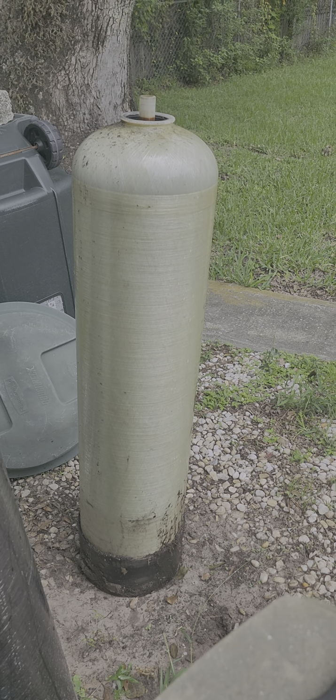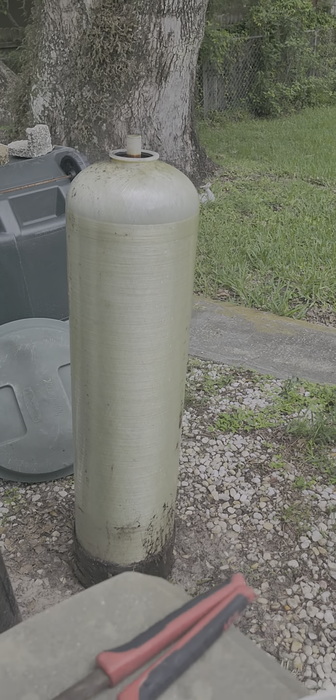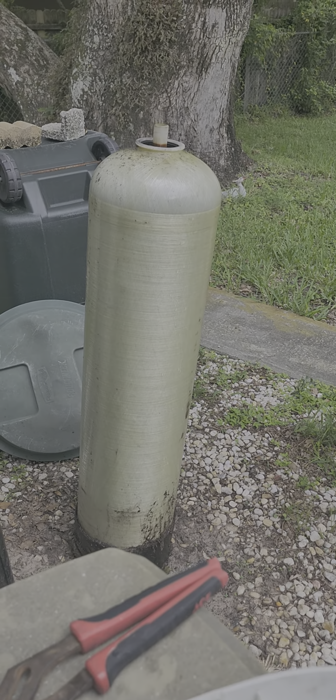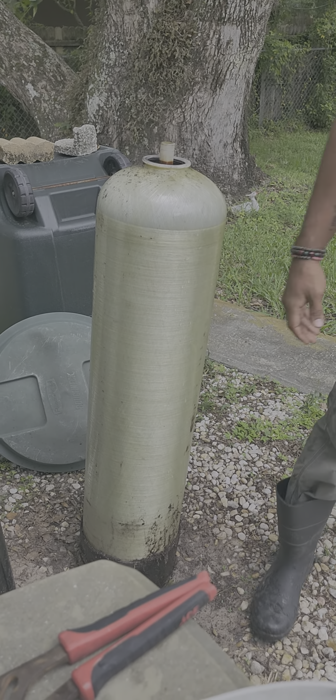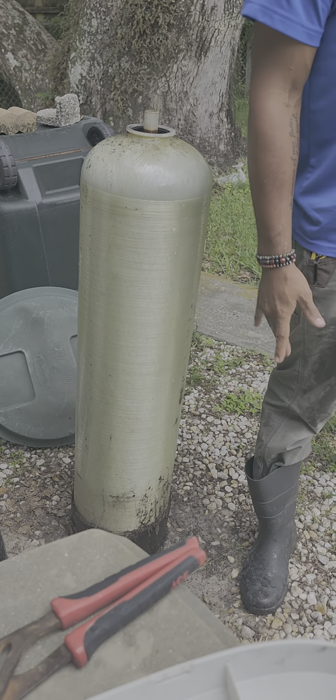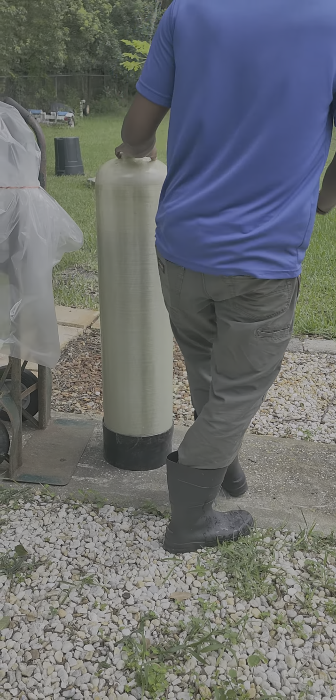What's the size of it? Is that the biggest one? That's the biggest one for that system. Oh, you have the next bigger one? The next biggest one would be for the Iron Boss. Oh, I see. But yeah, that's the main size for the filter. Is that the new one? Yeah, this is a new one.